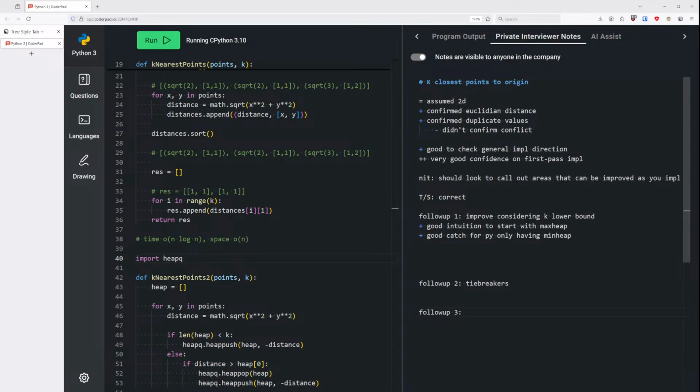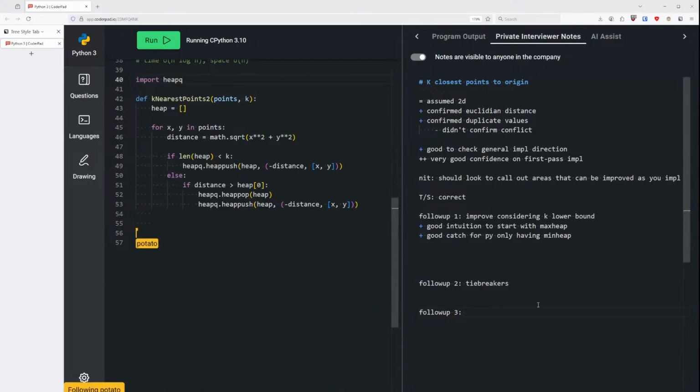And then at the end, oh, wait, I need to append the distance, but also the point, because I need to still access the point. And then I think I can just use the same logic for extracting the points into a list.